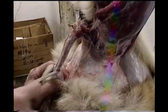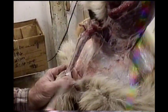Okay, now you've got it about like this. Now this is really important here. Be very careful when you start to skin around this tail. You don't want to cut through the tail, through the fur. You don't want to cut through the end of the tendons on this tail either. Then you won't be able to peel the entire tail off. It's important, and you'll see why in just a minute.